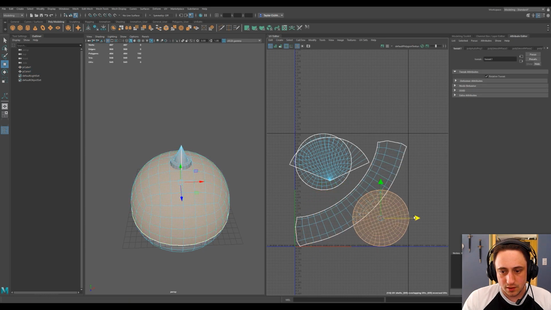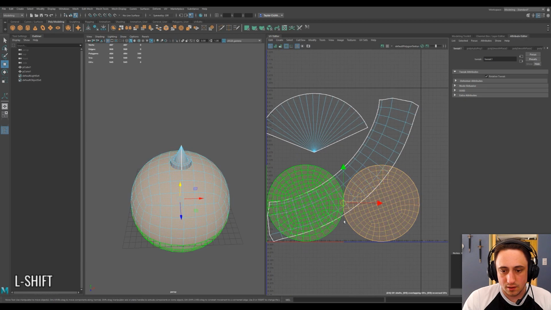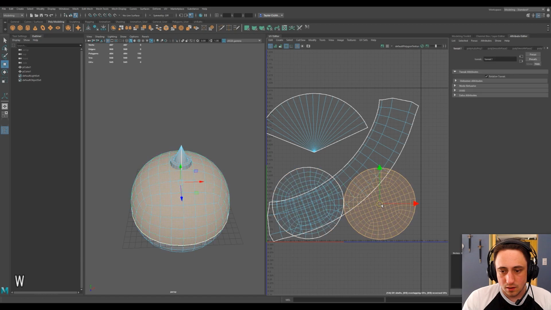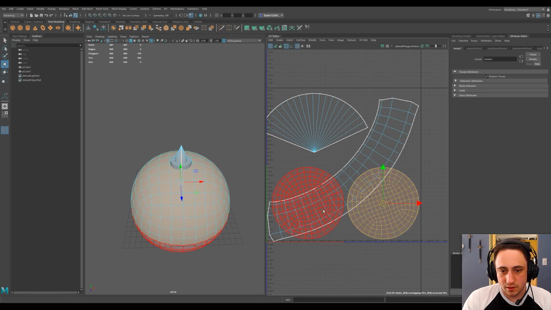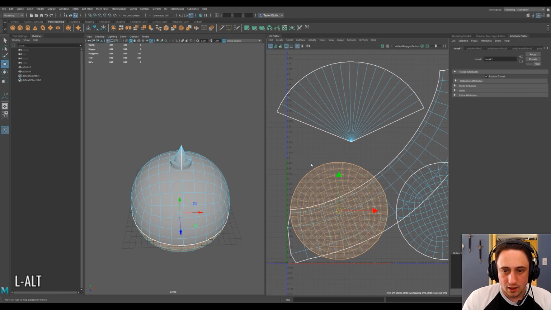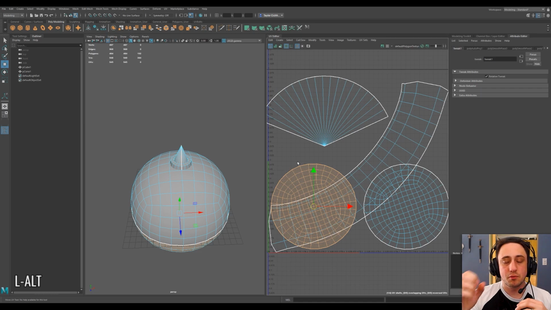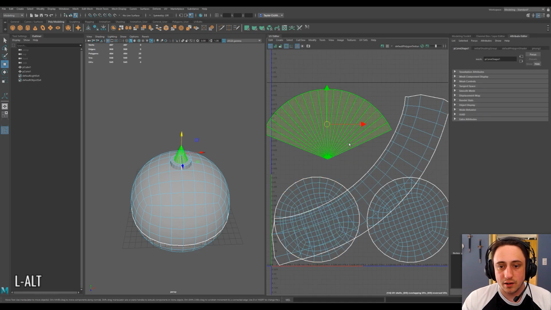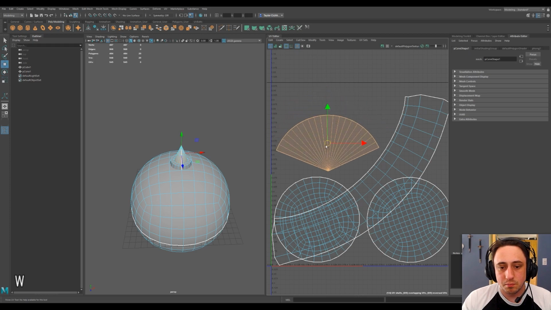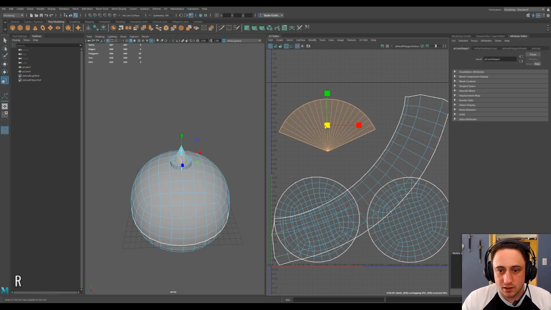Grab the UV shell. I just want to put these two shells on the bottom. And remember, I said it was going to be quadrants, so we're just going to shrink those a little bit. The important thing here is, I don't know if you can see this, but there's a 0.5 here. We want our two sphere UVs to be below the 0.5 because we're going to use that value to separate that color from the other colors in our shader. And we want this one to be above 0.5, which isn't a problem, but we also want it to the left of this 0.5. So we do have to shrink it just a little bit.